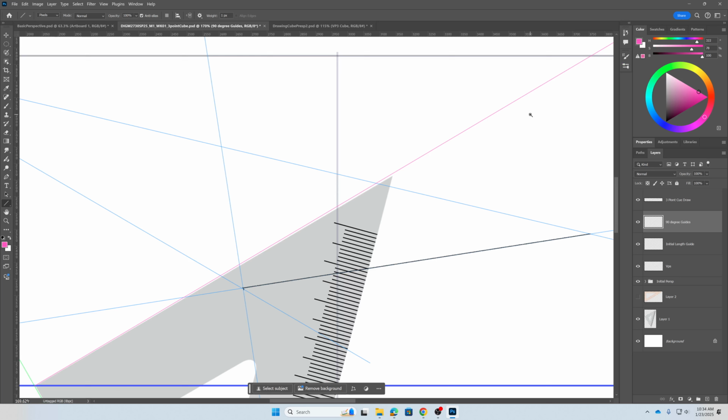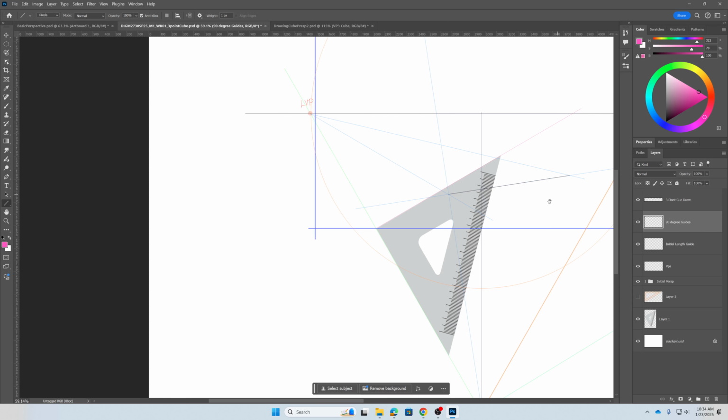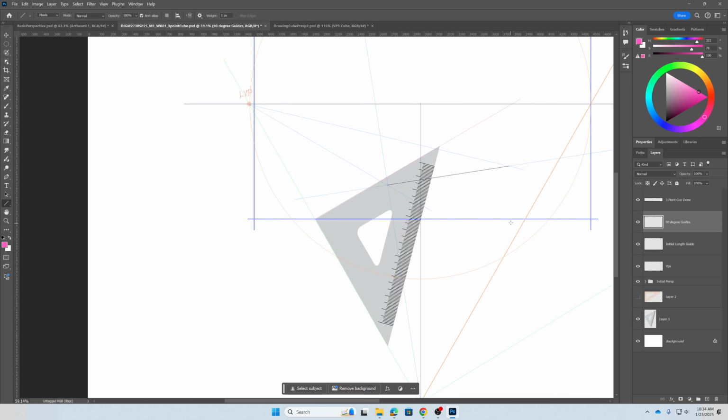Oh, make sure you go all the way to the horizontal line so that we won't get confused. Okay. And now, I think that's good. Horizontal line. Okay.